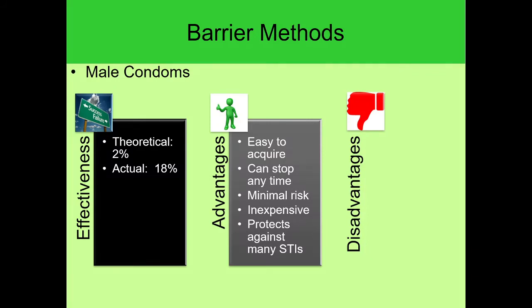Disadvantages - the minimal risk aspect that I was alluding to is that some people are allergic to latex or to spermicides. One of the things if a person's allergic to latex they can do is use polyurethane condoms, but I have to say those are actually more prone to breakage. So a person who's got a latex allergy might want to use some other birth control method if they can, or female condoms, or something that we're going to talk about in a little bit. With the spermicidal allergy, you can get condoms that don't have spermicide impregnated in them.